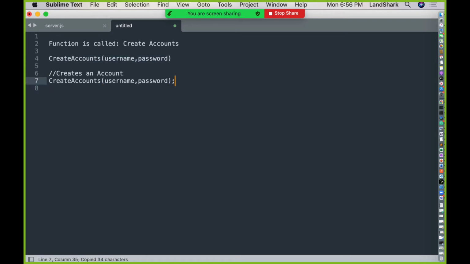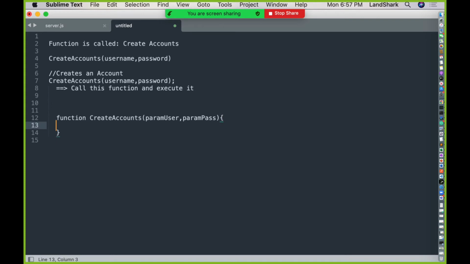right? And then they call this right here. They call this method, and then what's going to happen? This is going to call this function and execute it. Let's say that that function has some code in it that's wrong. So let's say, for example, the function is called function create accounts, and then we have a parameter, param user, and then we have param password. We'll say pass. And in here, we have some type of error in our code. Let's say that we forgot to put the code in, or that developer didn't work on this. But basically, it doesn't exist. Okay, there's no code there that exists.